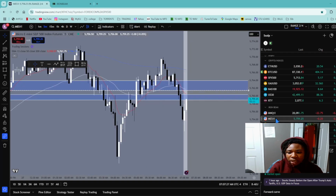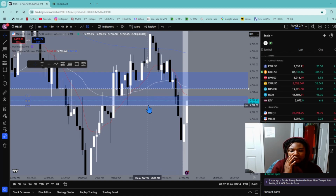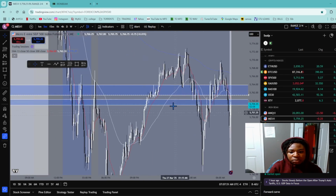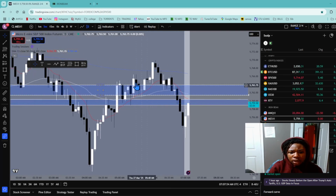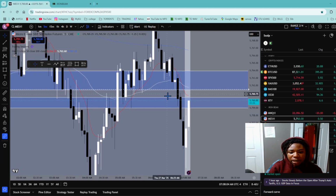I see this supply zone right here that I have marked up to alert me. I have the zone marked up right here because I understand that price has retraced back into this point. So I'm looking at that as a possible area for price to retrace at. But overall, price has been going down. Price had a build up, but this move right here broke all of that structure. And so now I'm looking at price in a bearish kind of way.